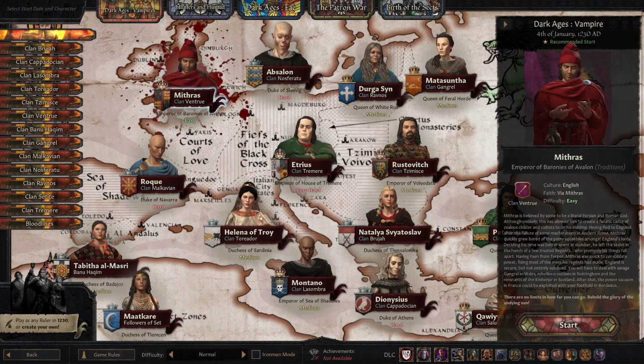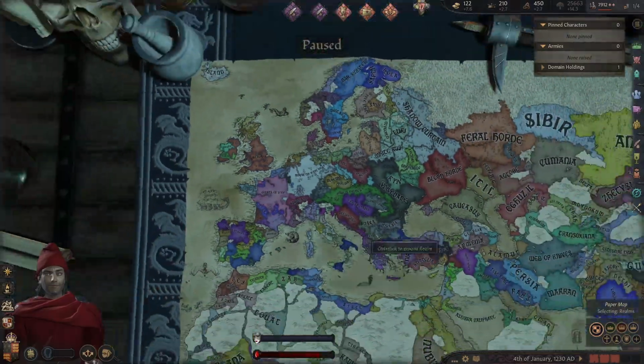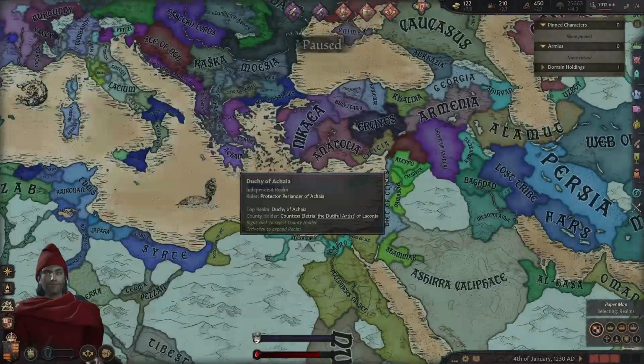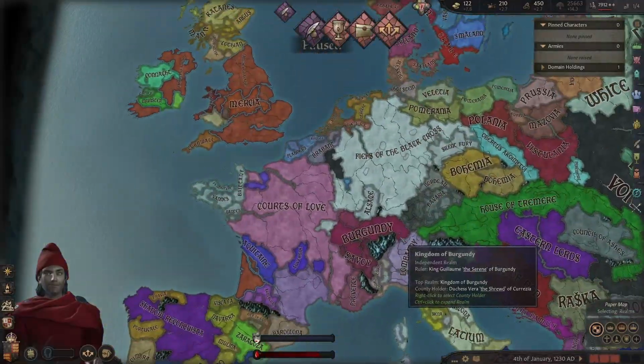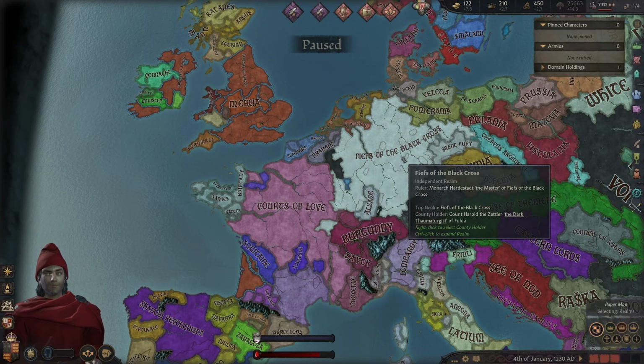We're just going to click a character. We'll hit Mithras here in the British Isles. And as you can see, we are here in the map. Beautiful, beautiful map. Absolutely wonderful mod here in Princes of Darkness if you've never played it. But that is how you install mods, both via Steam and manually. And I hope this helps you out. I hope that it was fairly straightforward.